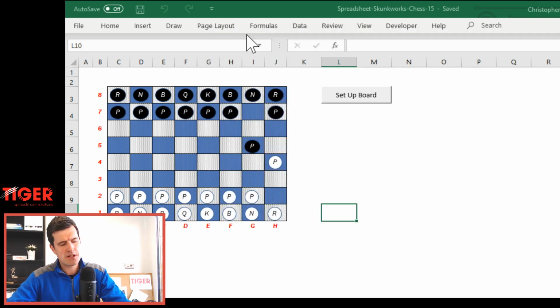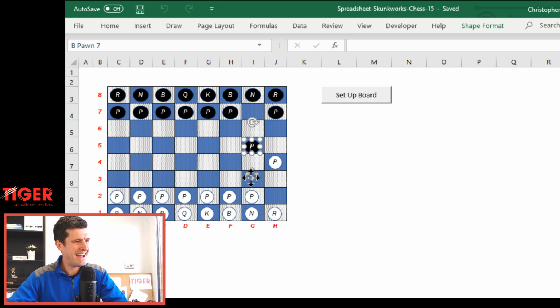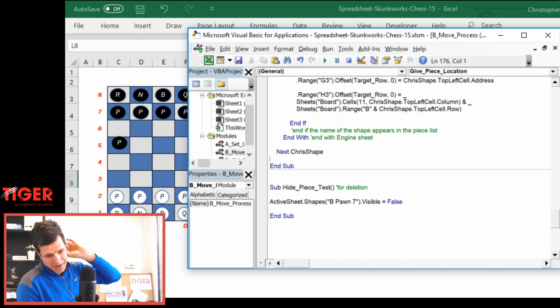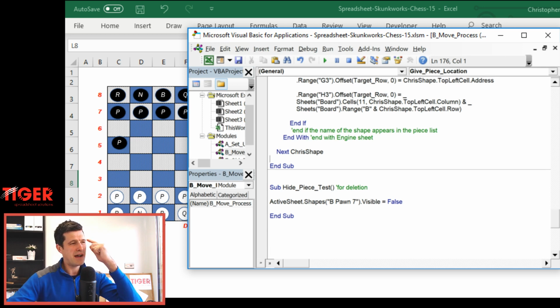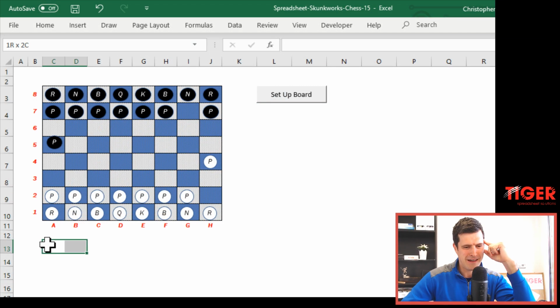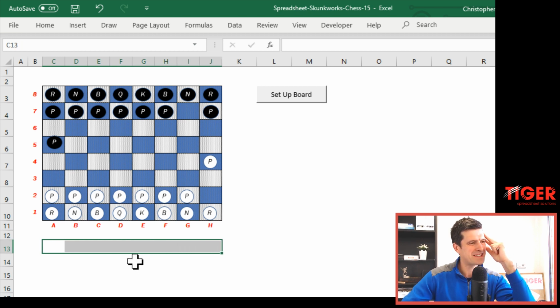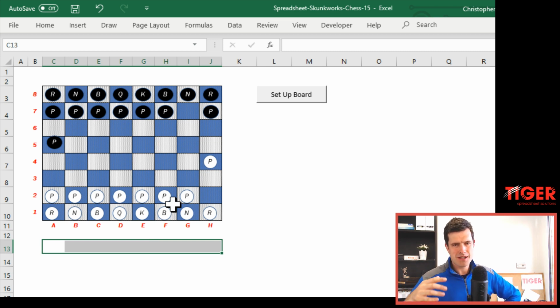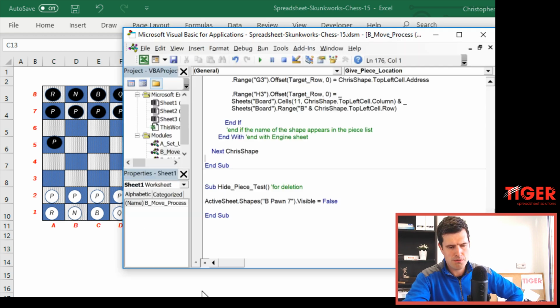So what happens when we run this code? Let's just move the pawn across. Yes, Tony, I love that idea. I was talking at the beginning about how we've got to do this as a community, and Tony's come up with a brilliant idea: can we have a rack along here where we could put the captured pieces? That's a great idea, Tony. We will do that, but not today because we're still programming the moves, so we're not going to deal with captured pieces today. Later, I think a rack for the captured pieces is a great shout, Tony. Thank you very much. Make sure you remind me of that later in the series as well.